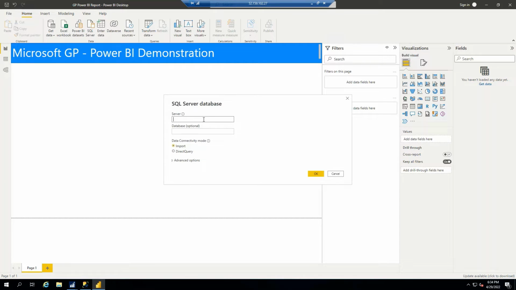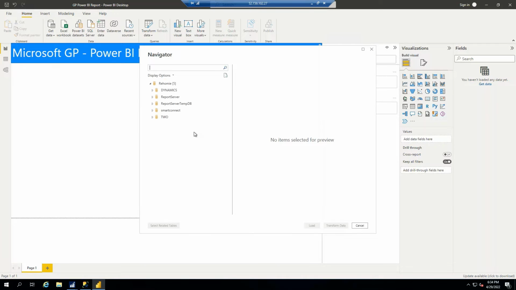So I know, and you might need a little bit of help from your IT department on this, but you need to find the server name of your GP database. So mine is called this. I just type in the server name, and it's going to connect me right to my server.